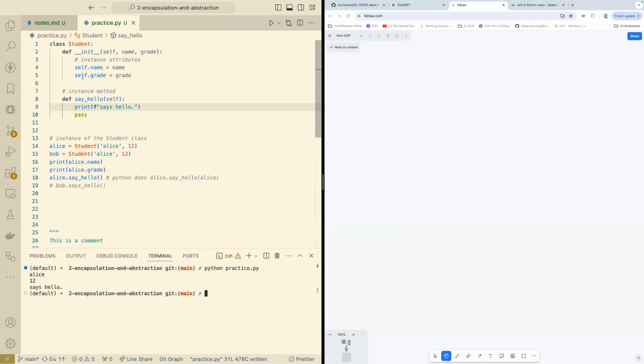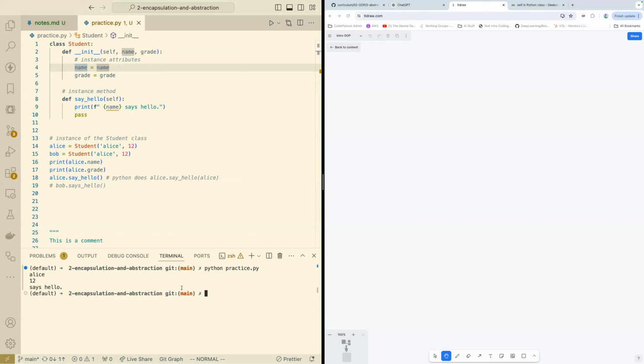Yeah, I think you're on the right path. Self really has everything attached to it, right? There's a reason I have to do self.name here. If I just did name and grade, this is not going to work. In this method, sure, I'm creating these variables, name or whatever I want to call it, but they're only created inside this method.